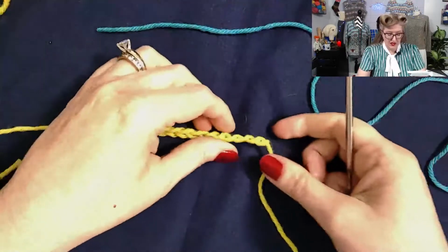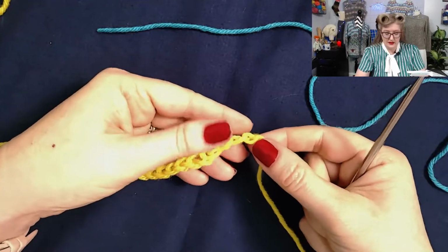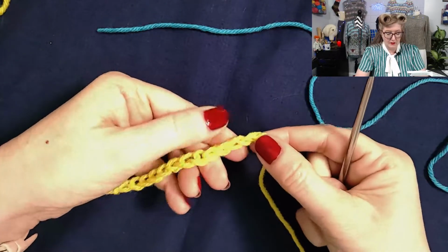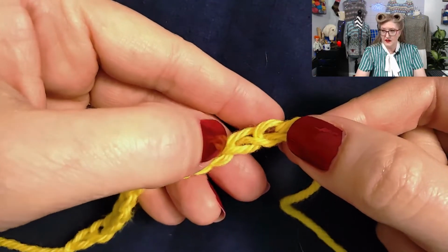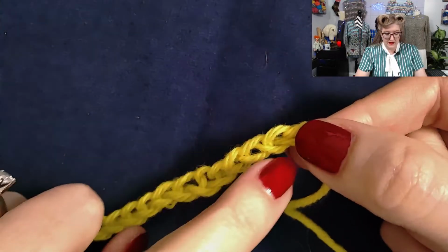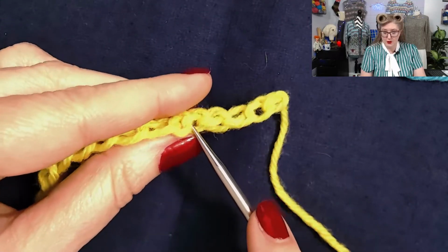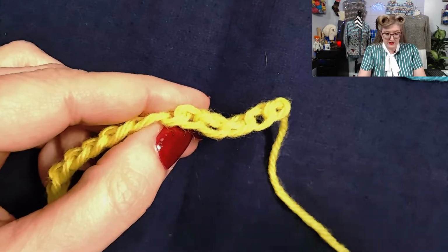I will join my working yarn a stitch or two from the end, because we did a couple of extra chain loops. We want the back side of the chain. So a chain looks like a series of chains of stitches, right? We've got the V. If you turn it over, these humps here are the back side of the loops of the stitches. So those are where we want to pick up our stitches.